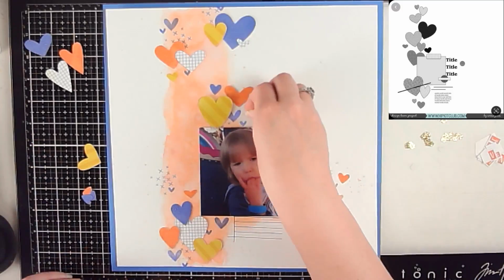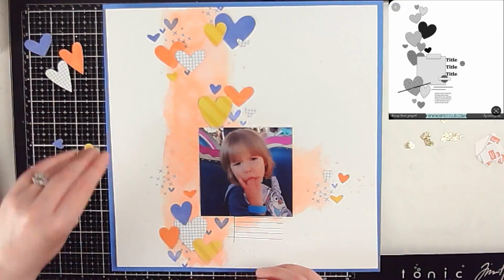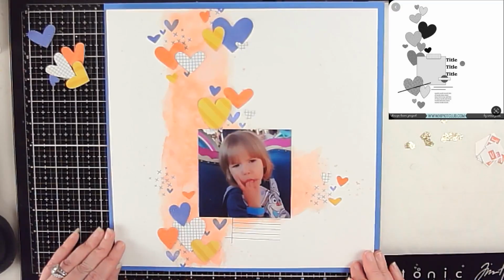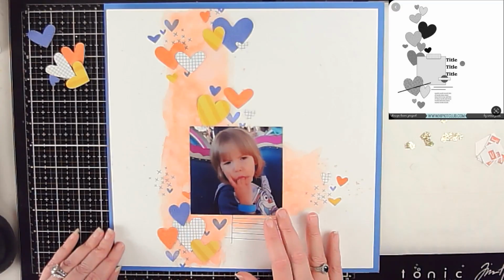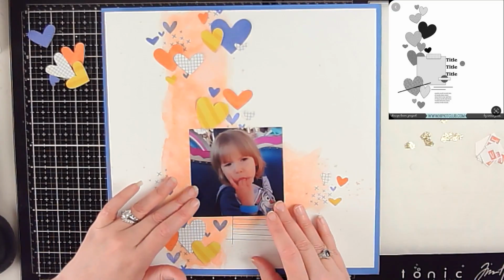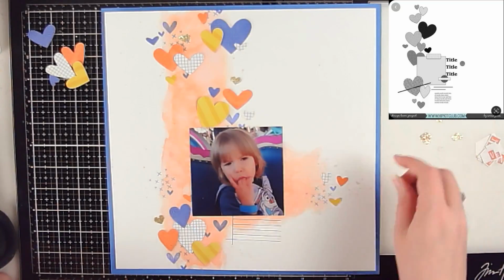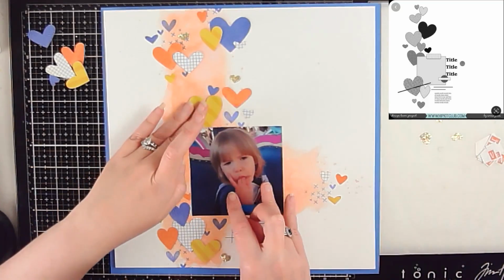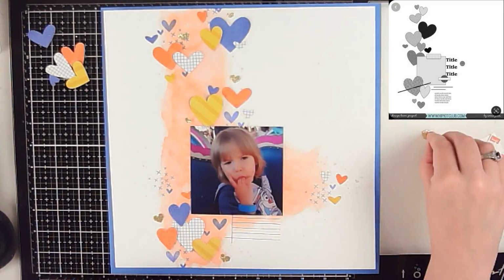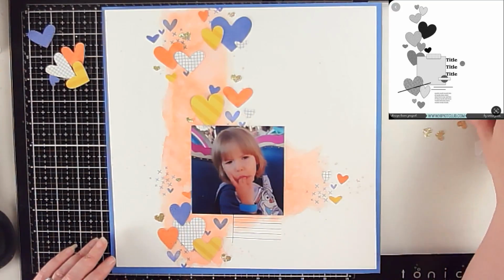I am just making them cascade down that mixed media line of watercolor that I have down the page, and I don't have them filling all of it in. I just have them in little groupings, I guess you could say. And so once I have all of the larger hearts in, I do come back in with a couple of these gold punched hearts as well, and I put a few of those in each of the clusters. And so that's what you see me doing here.